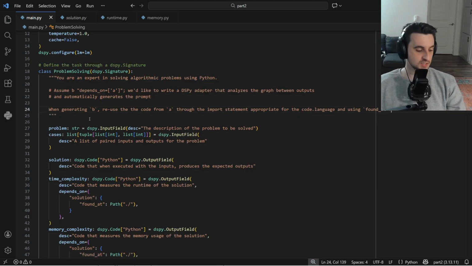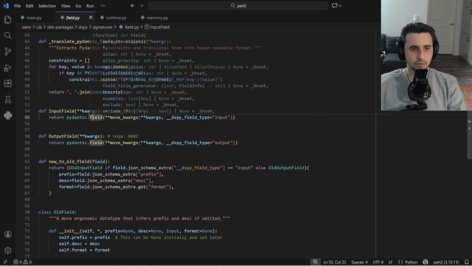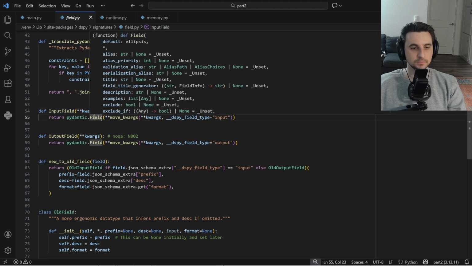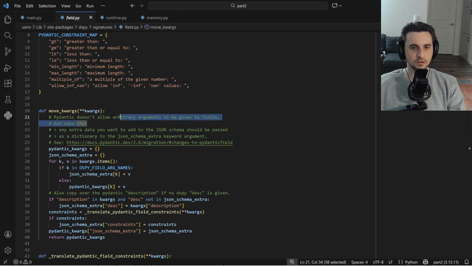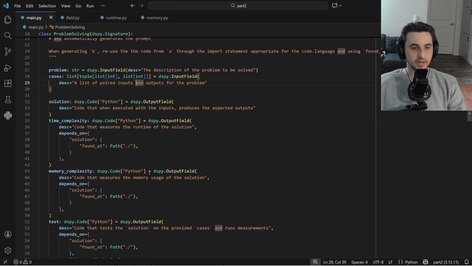First, we need custom DSPy fields. Because if you look at input fields, they do take kwargs. So let's see, DSPy field kwargs. Okay, maybe we don't actually need it. Maybe the move kwargs, but then it doesn't allow arbitrary ones. If you pass this dictionary JSON schema extra keyword, there will be strict validation here. Yeah, this is not going to work, right?